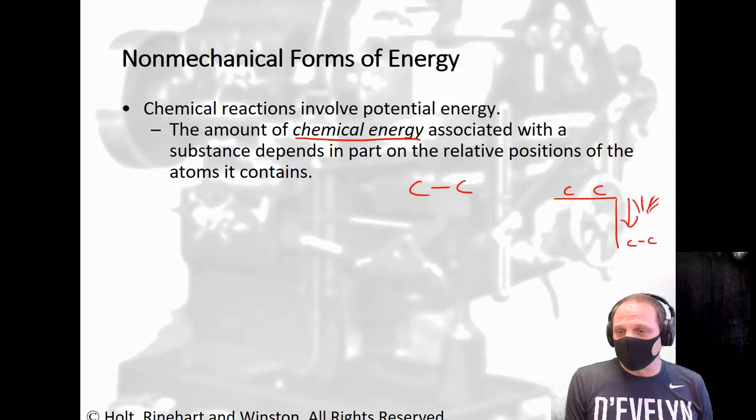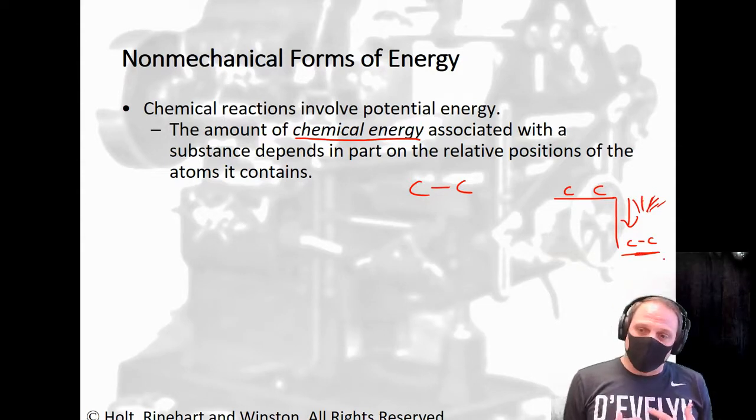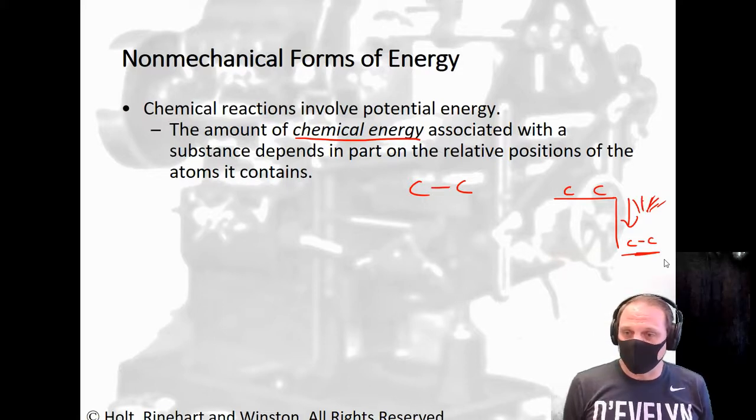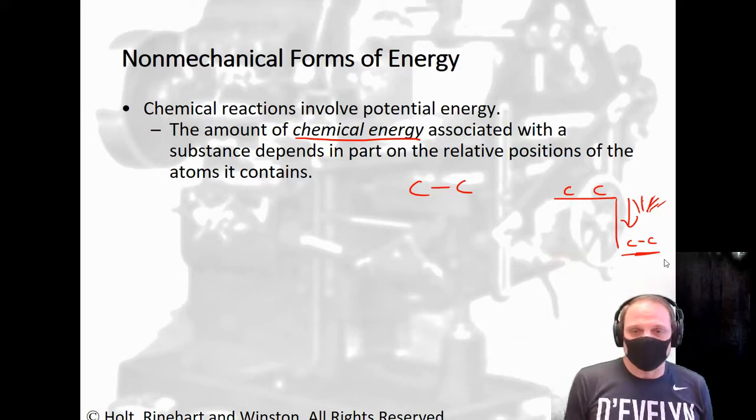Whee! And they came down to a lower potential energy state. So just remember that when you are forming bonds, you're releasing energy, okay? When you're breaking bonds, then you're going to be absorbing energy. It requires energy to do that. And so chemical energy is a form of non-mechanical energy.